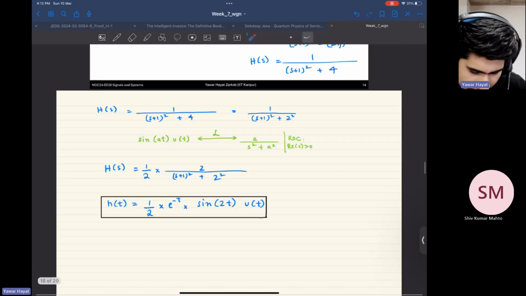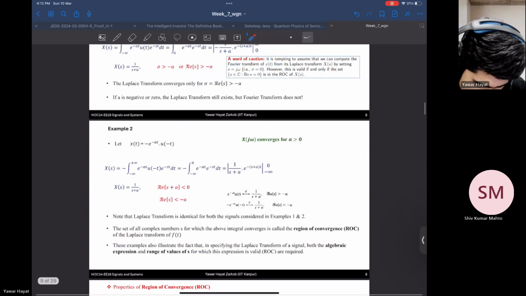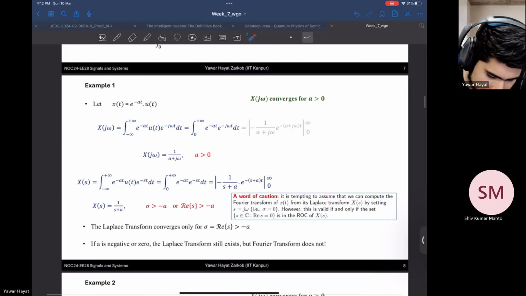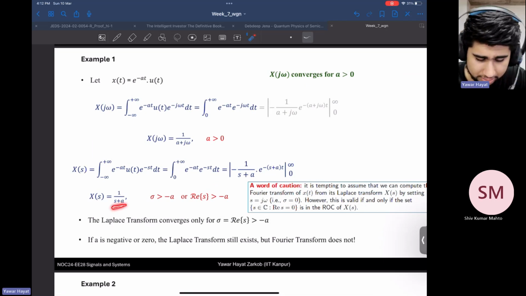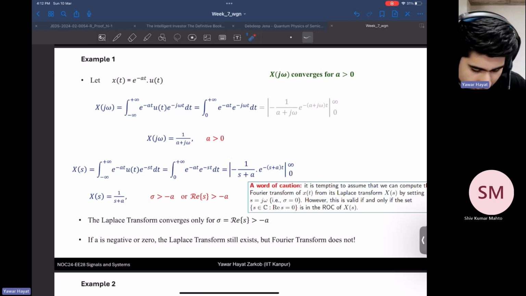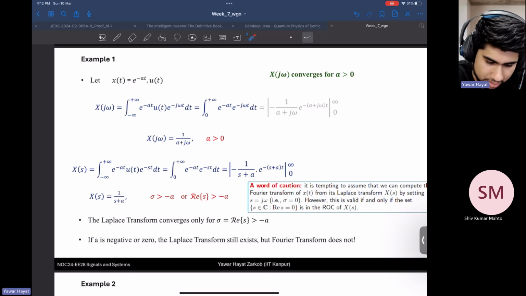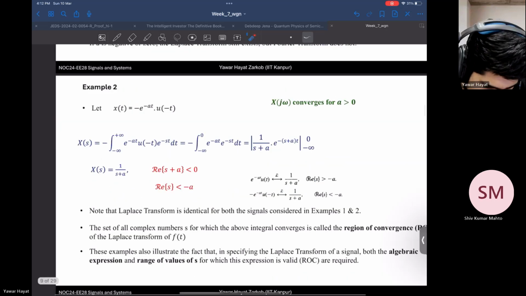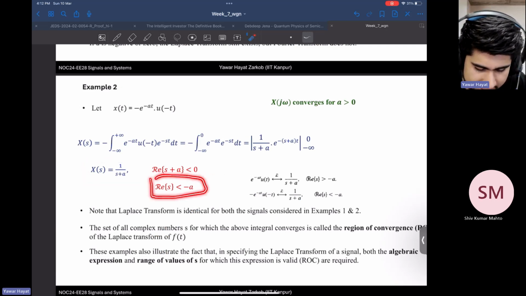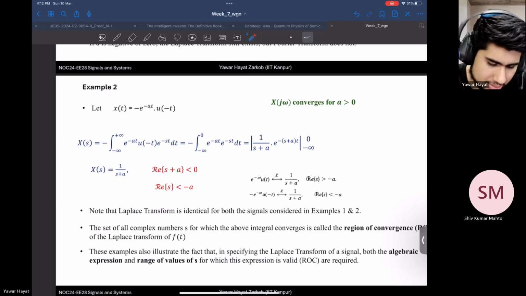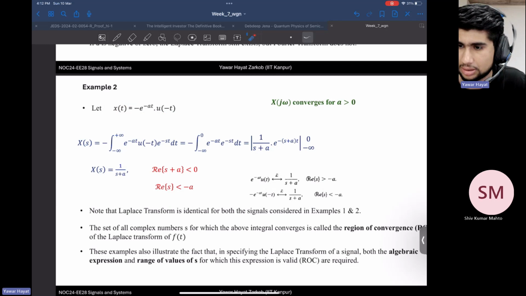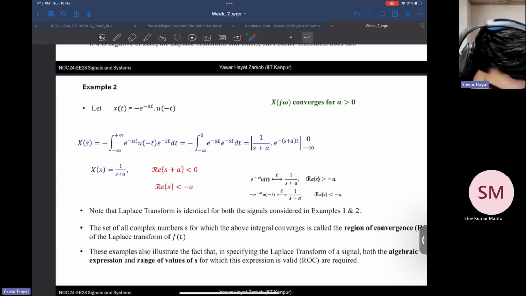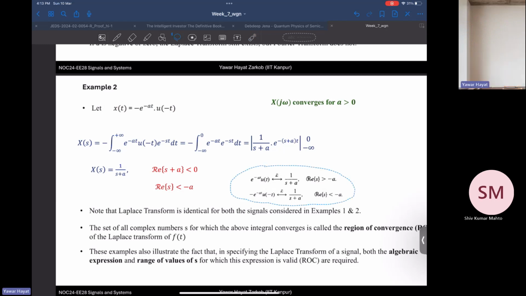Okay, I remember we had discussed 2 examples at the start of the lecture. We had 1 by s plus 2 and here it was 1 by s plus a. Real part of s being greater than minus a, right? If this is the scenario, then x of t is given by this function, right? And when I have the same function and my real part of s is less than minus a, I have this x of t, right? I'll use this particular fact. In fact, let me copy this for your reference.